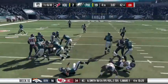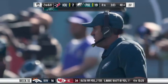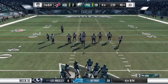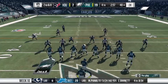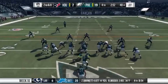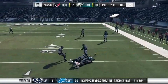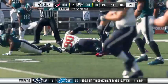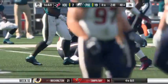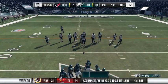Gonna give this time to the tailback. And, oh, he is really laid out that time. Knocked flat on his back. Looks to be right around the 40. Offensively with the lead, you want to run the ball, keep the clock going, but you also want to still kind of be in attack mode too, right? So how do you do that and not come back on your heels? Yeah, think about all the practices we've watched where they have that tempo period to go over things just like this, where they describe the scenario, tell you what they're looking for, and make sure that they're still attacking, yet at the same time not going so fast as to leave too much time on the clock.